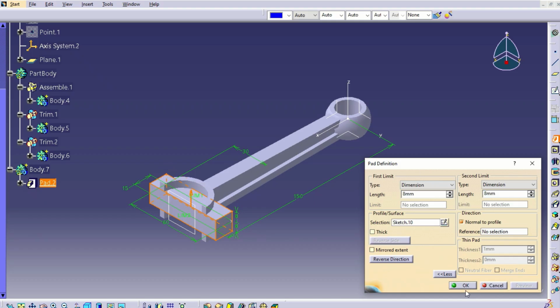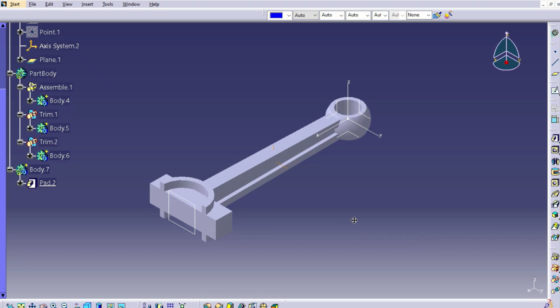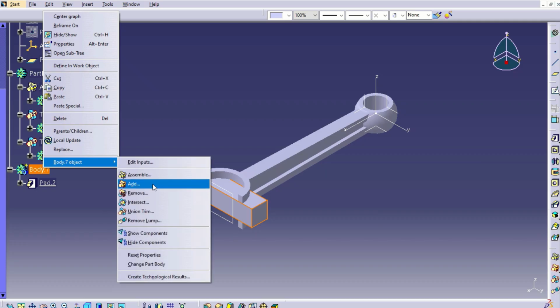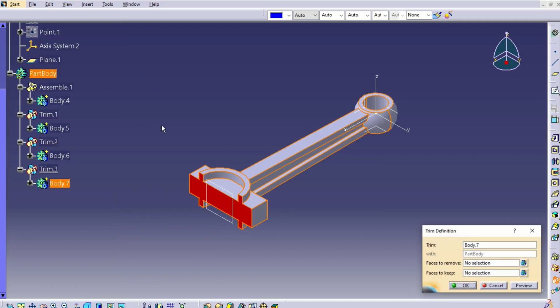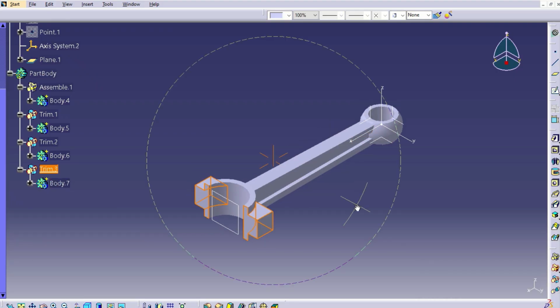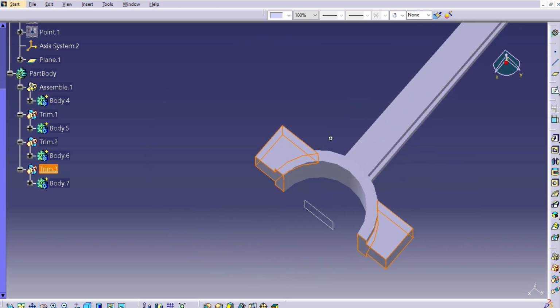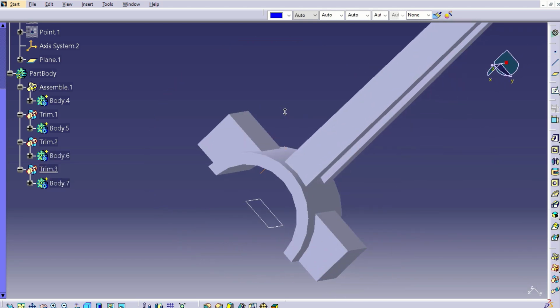Preview. Now let's union trim this body with the part body. Remove this face alone. Yes, now we have another feature.